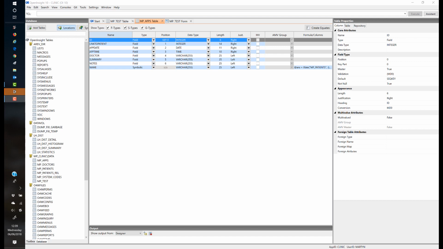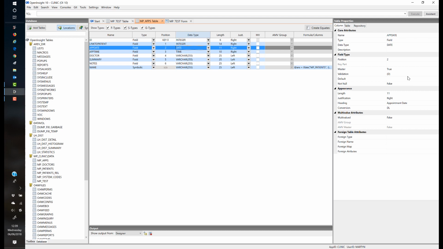Before we do that though, in the last lesson we were building the dictionaries. Now hopefully you've gone ahead and built those, but did you remember to change some of the properties? So for instance, on the apps table for ID, did you remember to change the default to sequential key? And did you set the validations appropriately? And on the date, have you set your preferred date?